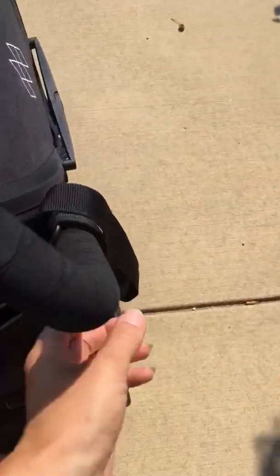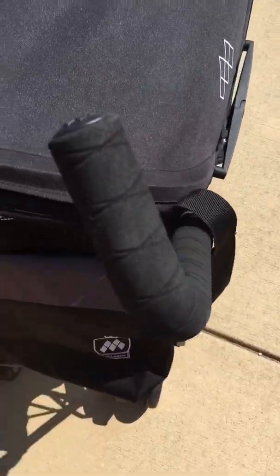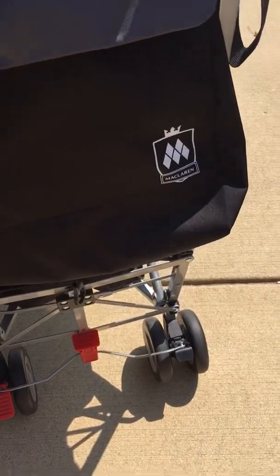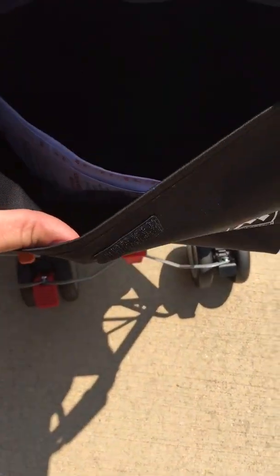So this actually comes right off, and if you were to just normally get this, you would have these little compartments back here, and actually they don't hold too much. I've got the instructions back here, so about hand deep is as far as that goes. So if you were just to put a couple snacks in there, maybe, and your cell phone, and maybe your wallet, you could probably do that. But it's pretty convenient. You can keep a couple things back there.